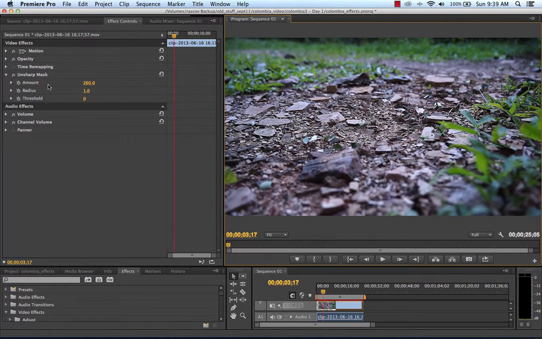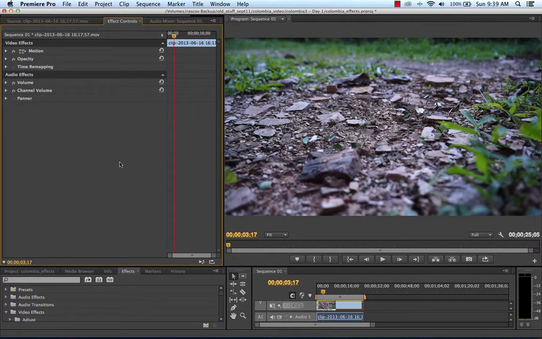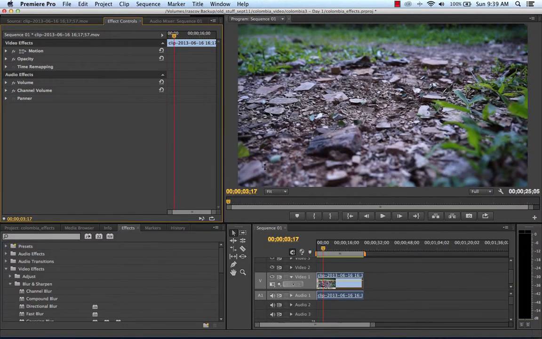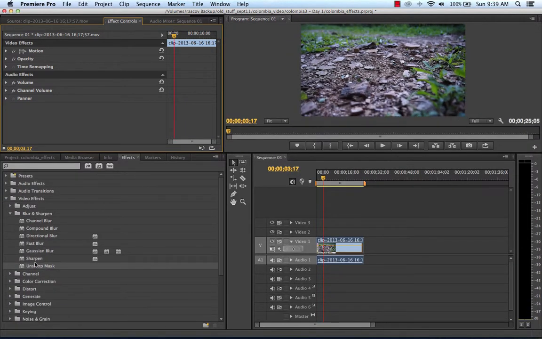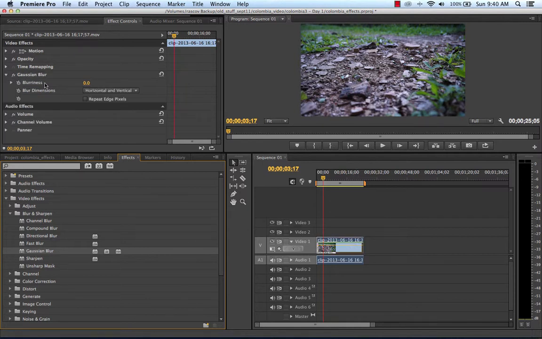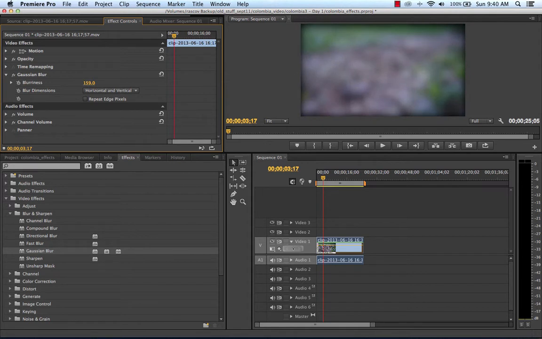But again, unsharp mask works fairly well, and there's a way to adjust it, and there's some threshold in there, so that one's a really good one. And so you can see what it looks like when I delete it. So instead of using sharpen, which doesn't have adjustments, the unsharp mask does have adjustments. Just the same with the blur. You want to use the Gaussian blur so you can adjust. If you want to blur something, you can use the Gaussian blur.